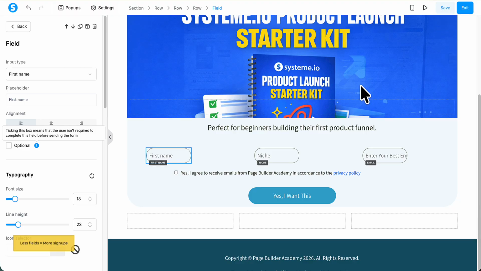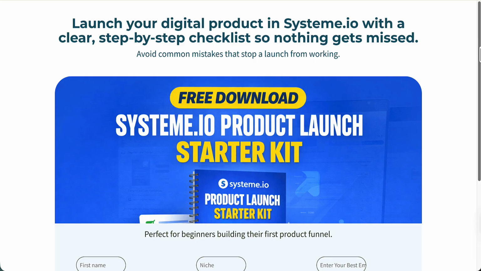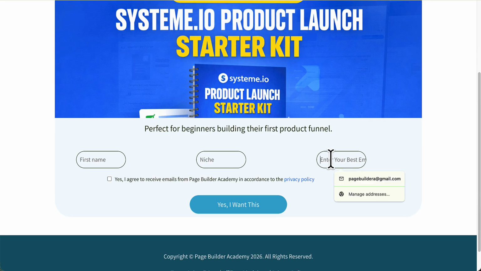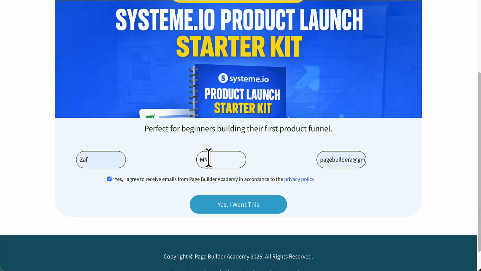Okay, to test it, what I'll have to do is just exit out of this. Now I've saved it, and then click on view funnel step and just scroll down. So if I put my email address in there, I'll just put Page Builder Academy there, and I tick that, and you'll see it says there, this field is required, this field is required. So I'll put my first name in, a niche, just say something like MMO, and yes, I want this.